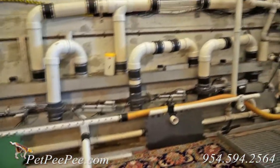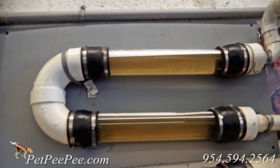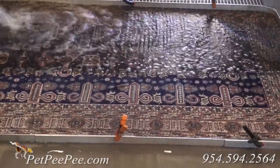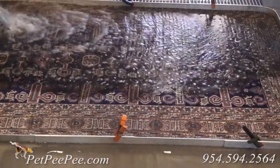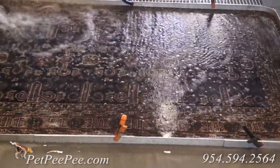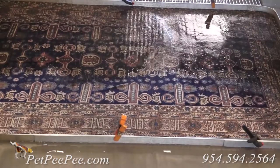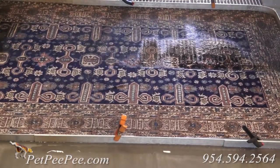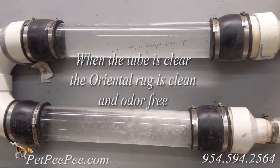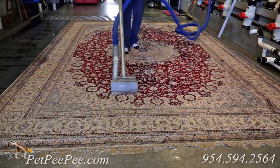I can see in the tube how bad the rug is at this moment, so I know whether to continue the cleaning process or to stop. And because my cleaning process never uses soap, enzyme, or deodorizer, the rug will be free from the stickiness of the soap. If I remove the soap that you used before on the rug, I will get rid of the urine crystals. And of course, when the tube is clear, the Oriental rug is perfectly clean.